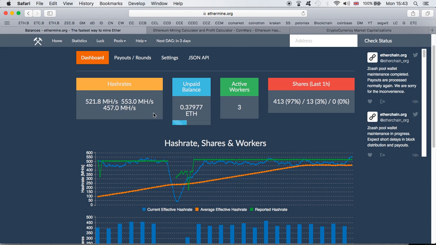Well, before I go, guys, can you see this? My reported hash rate is 521. However, the effective hash rate is 553 mega hashes. That is always a nice thing. So there you have it, guys. I've got close to 0.4 unpaid balance of Ethereum. The 3 mining rigs working away.